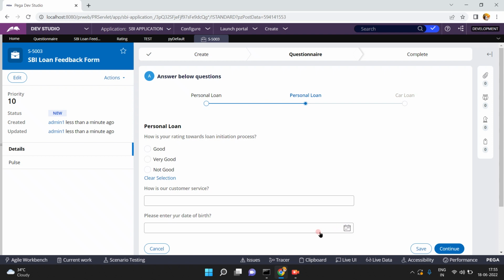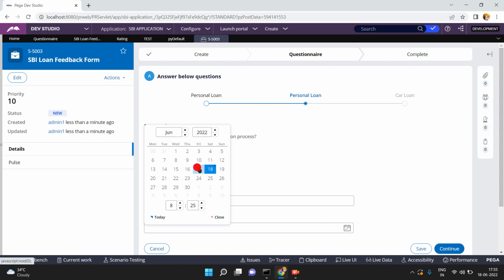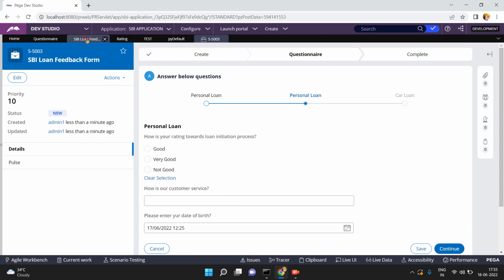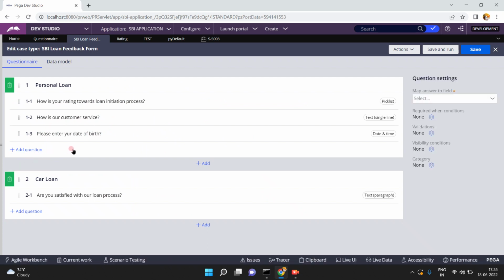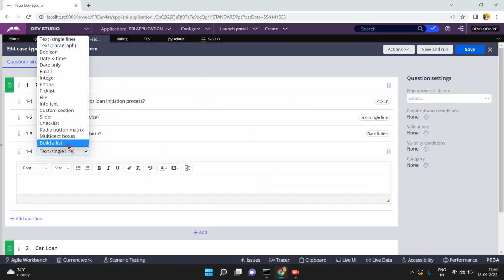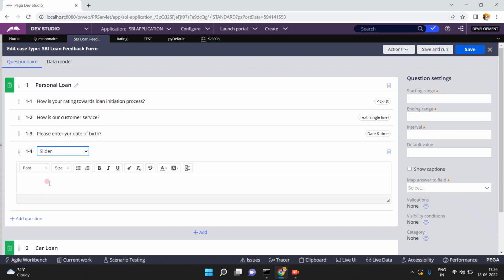Now the calendar will be displayed here like this. You can enter the date, okay, etc. like this. Now just go back. I'm just changing, add a question, new, not this time, slider.